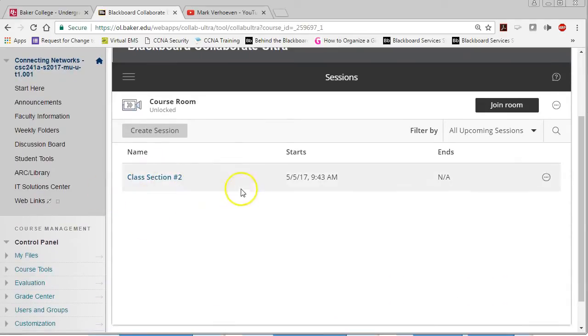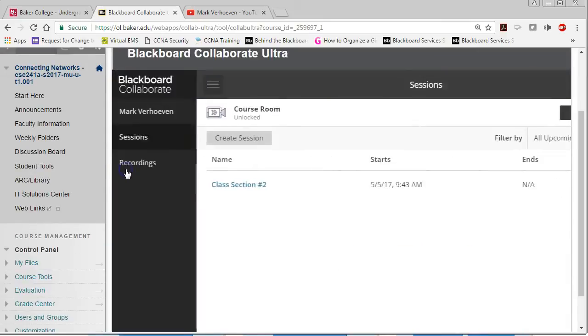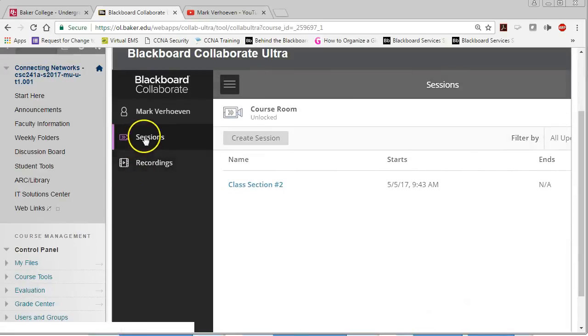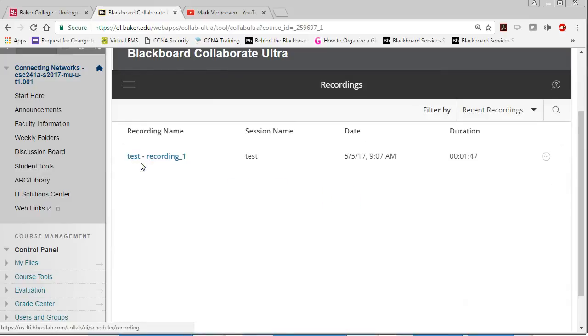Before, in Collaborate, we would see our recordings in the main Collaborate room listed right below. It would say recordings, and there would be a list of any recordings you did. Now you're going to go to this 3-ellipsis menu and click it, and you're going to see some things. We have sessions. That's the session room that we're in now. And we have recordings. Now earlier, I did a recording to test this, but we're going to see how long this process takes. So I'm going to go ahead and click on this.